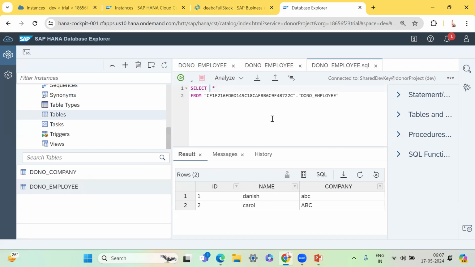And there's another mention of the role in the HANA database cockpit.